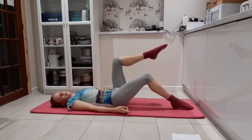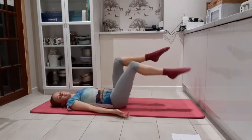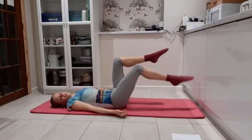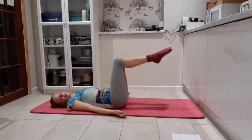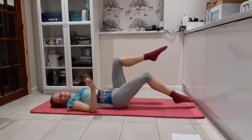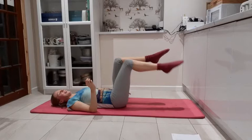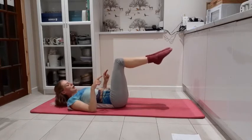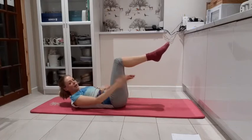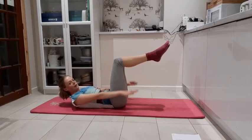Toe tap down from tabletop, and lift. The important thing here is that you're pulling in your core and you're keeping that right angle behind the knee. Sometimes you just have to ease your toes down towards the edge of the mat to get in the right position — if you bring the angle in behind your knee, you're not really going to leave it right for the core. Brilliant. Stay in tabletop — both feet up. Bring the eye gaze towards the knees, lift the head and shoulders. We're going to pulse the arms up and down, really focusing on pulling in the core — the transverse abdominus where the tummy button sits. Try not to hold the breath.